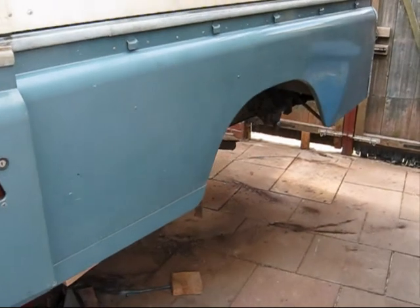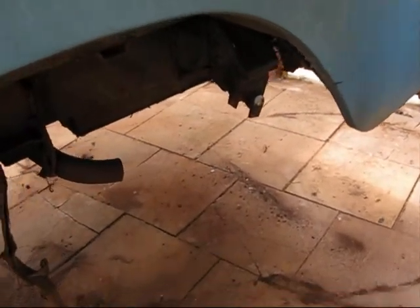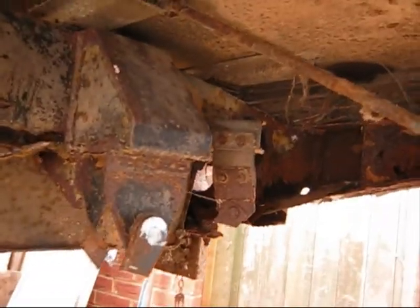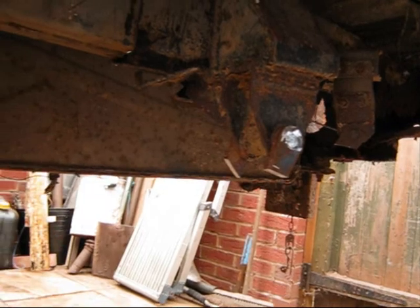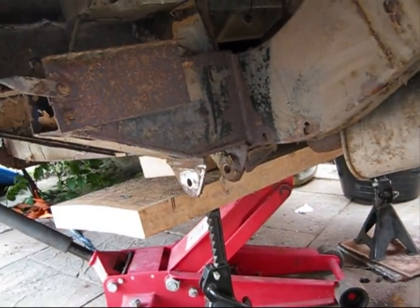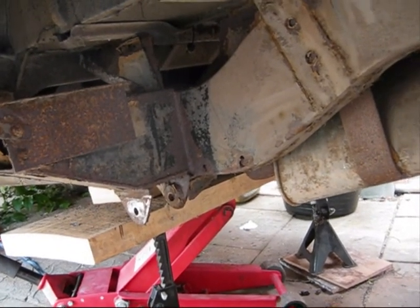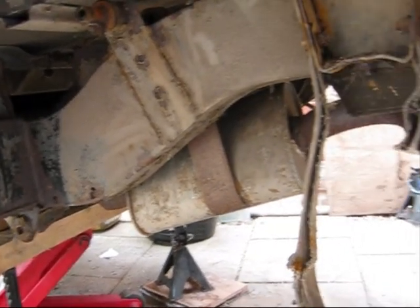Hard work. So the springs are off, axle's out. Cut the exhaust off. The exhaust is about knackered. Just got to get the petrol tank out now, which is the next job. And as you can see, there's still little marks and bits and bobs. Got a new welder coming, and I've just got some new sticks, nice ones.